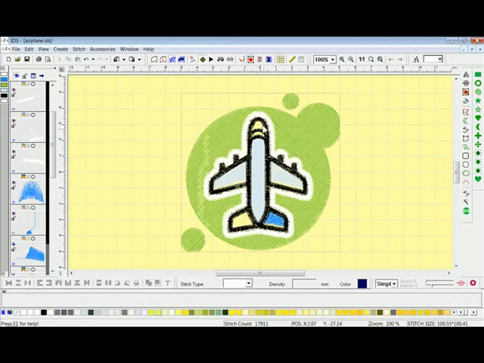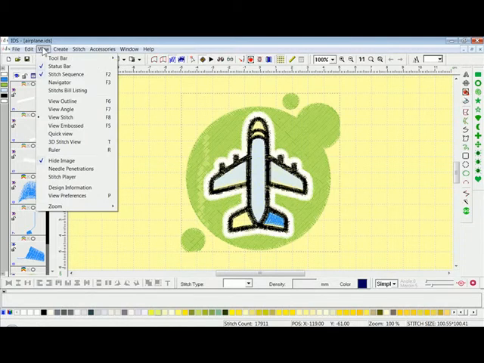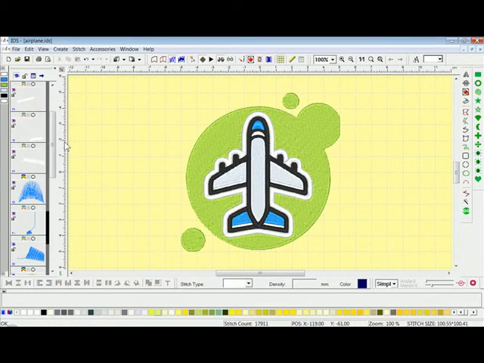And you can see on the right-hand side, when we are in just the regular stitch view, those areas are invisible. Now, one thing about visible and invisible is that we are viewing it in the regular stitch view. This will also turn it invisible in the other views, but if we go to View and then 3D stitch view, left click on that, it will still show those areas. But if I do try to select the area with a right click, it will not select because those areas are invisible. Anytime an area is invisible, you cannot select it.